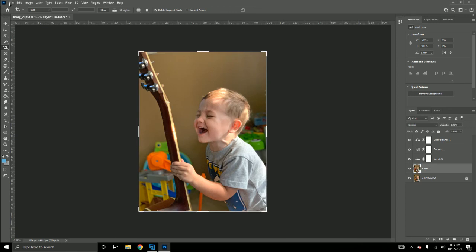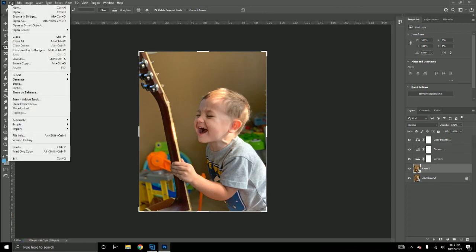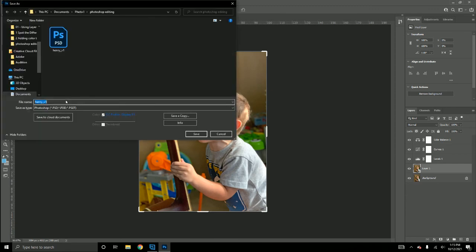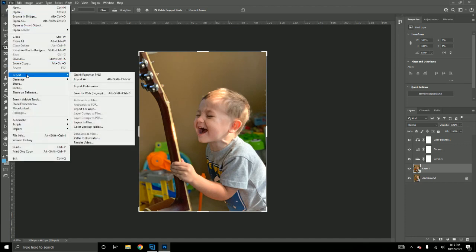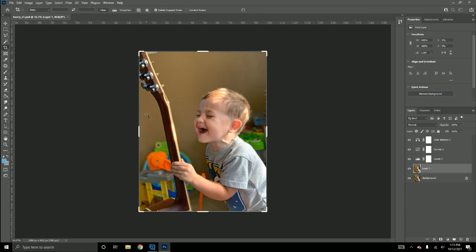All right, so I'm going to save it. And now I need to save a JPEG to turn in. So File, Save As, File, Export. I'm sorry. You export a JPEG. So Export As.